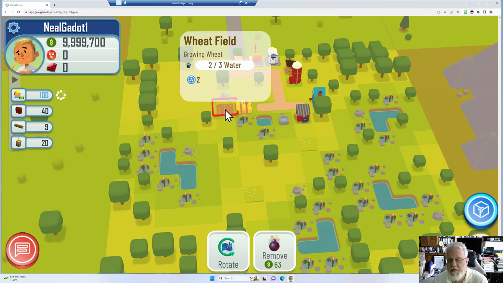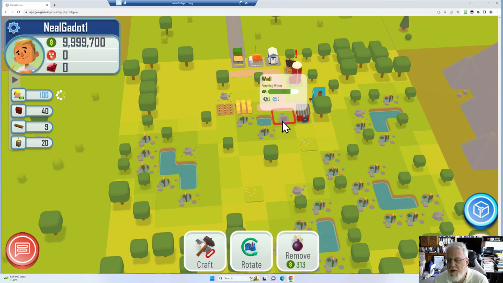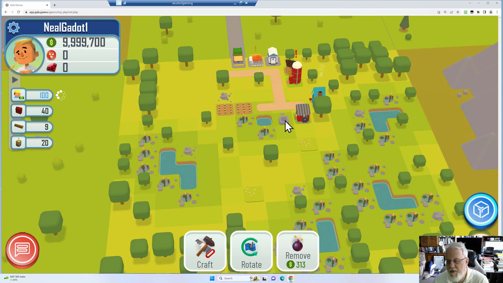Now watch again, it says 2 out of 3. Now, the farmer has to make a decision. I either have to water that crop or gather this crop. So he made the decision to get water. So this is the place where the buckets of water come from, and it is called a well, or water well, basically. And it takes like 20 seconds to pull water out of the ground, and then this well will turn a blue color once its water's there.